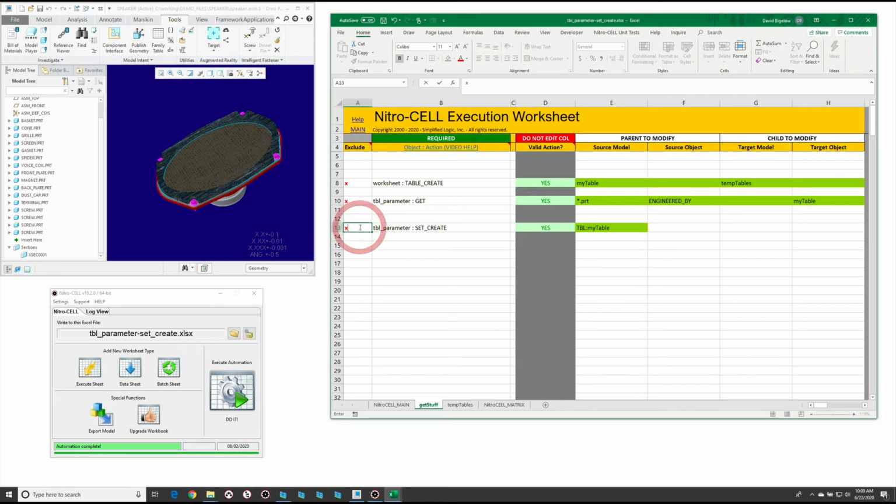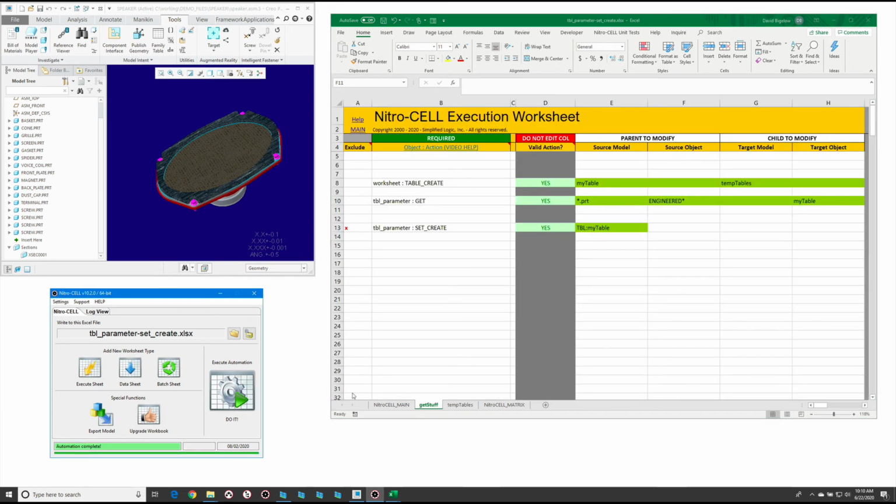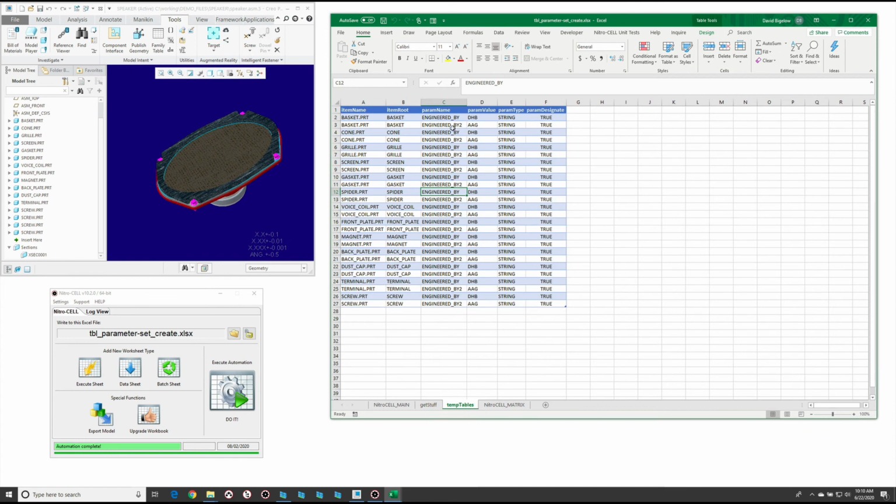Now I'm going to make one more little adjustment here. And in this particular case, I'm going to clear our table. And in this case, I'm going to put in a wildcard for engineered star. And if we write this out, we should see not just the engineered by, but we also see the engineered by twos that were created using the create set function, using the table as reference. So it is pretty powerful functionality. And there are other options, of course, that we can run with this that we'll do other videos on. But that should give you a basic overview of how it works.